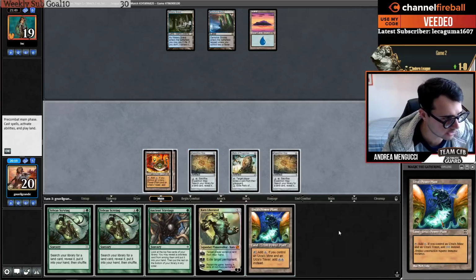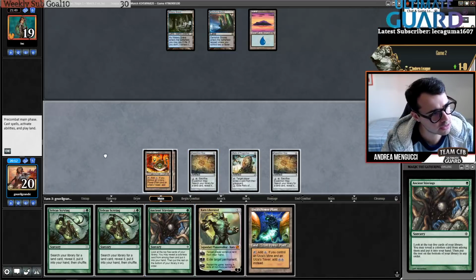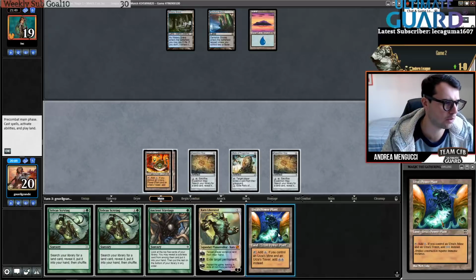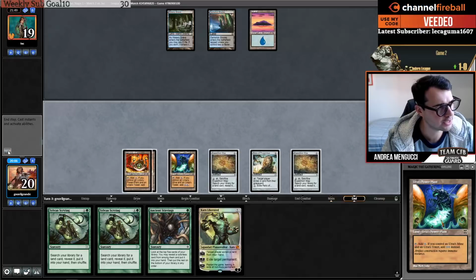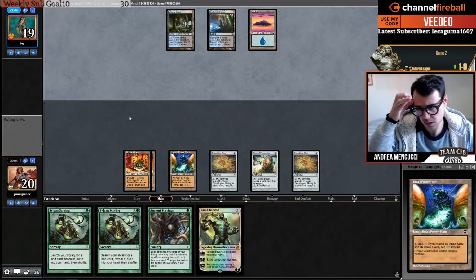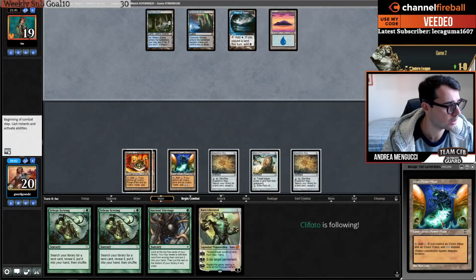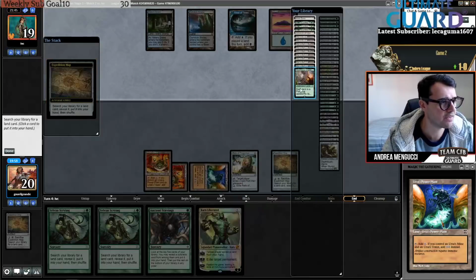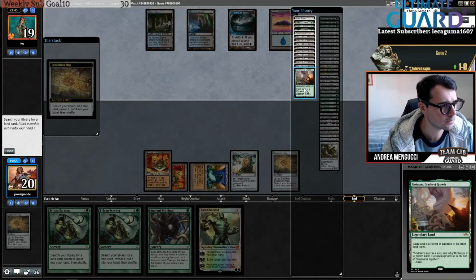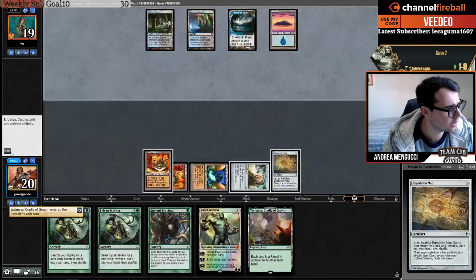I could go power plant, but I also don't mind to go Yavimaya, Ancient Stirrings. No, maybe it's better to go power plant here. Just get the Karn down if they go Jace, the Mind Sculptor next turn. I'm gonna get Yavimaya. And then I exile my own graveyard for Drowning in the Loch.